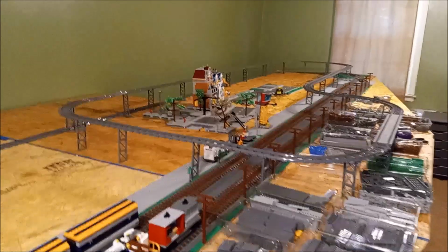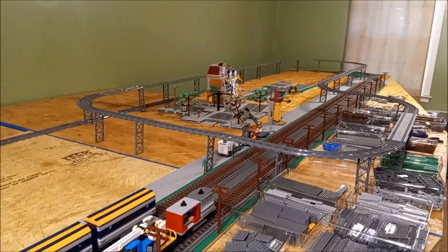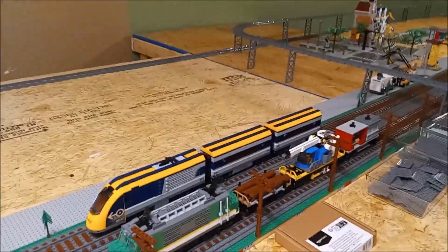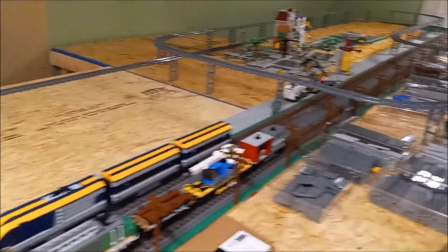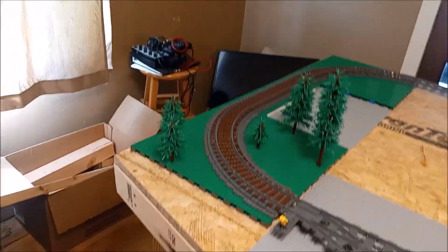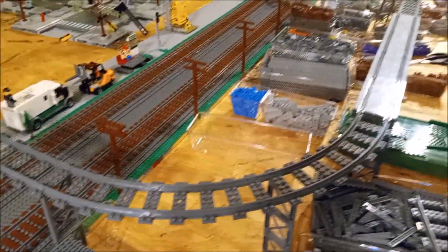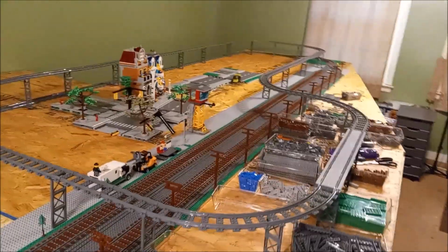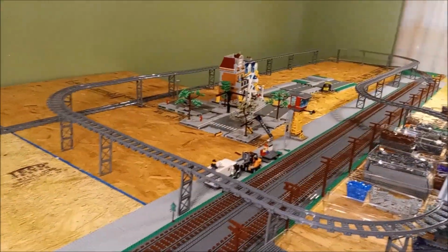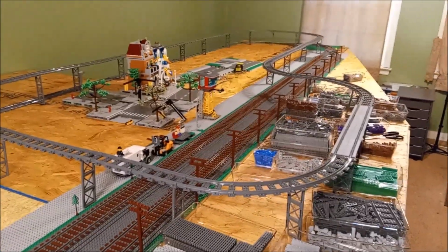I had enough track to do this. It took all but 2 pieces of the 48 pieces of straight track I had. I do still have some track in the sets that I have yet to open, but as far as my loose track, that's it. It's straight track anyway. You could bring it all the way over here, turn around with that turn, come back this way, and turn and go out like it is right there. That would essentially follow the same track as the ground line, except for this little bump out here in the front.